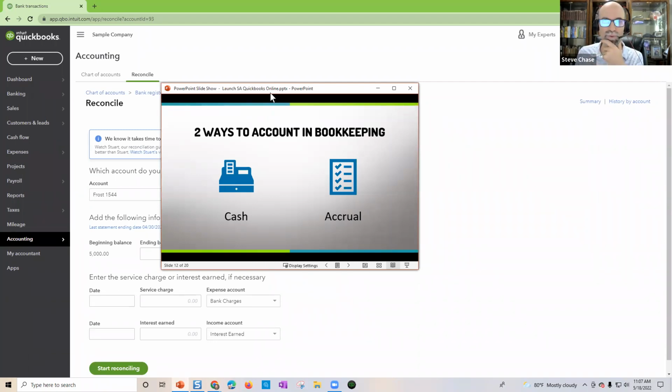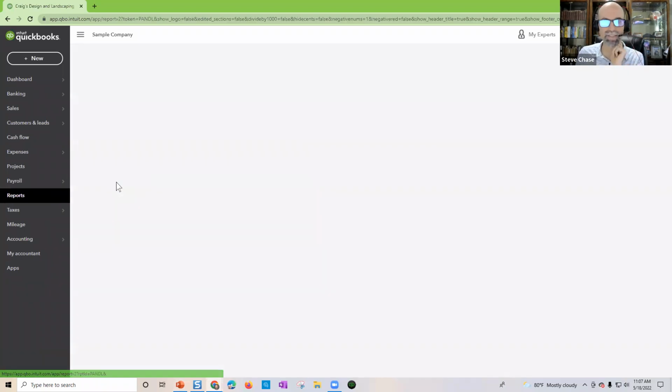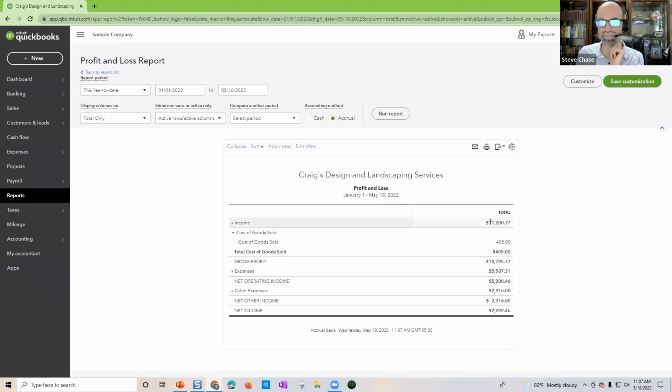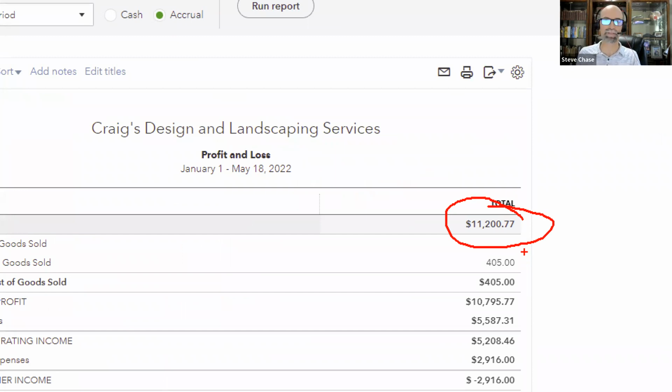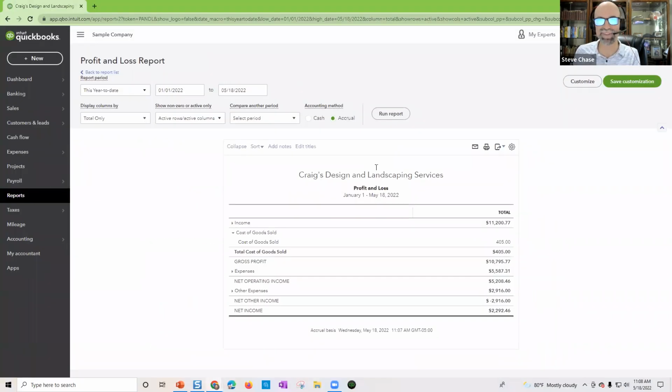I'm going to run a cash and accrual report right now. And I go to reports, and I'm going to do profit and loss. Okay, so let's just kind of, for simplicity here, let's just do income. $11,200.27 right here, okay? And the next thing you got to look at is, when was it? January 1st to May 18th, 2022. So I don't know if you can see all the way up here at the top, it says accrual. All right, well, that means that what's included in that invoice is the invoice to Alpha Omega for $1,000. They didn't pay yet. You saw me create an invoice for $1,000. It's not been paid. Okay, so I'm going to switch over to cash.